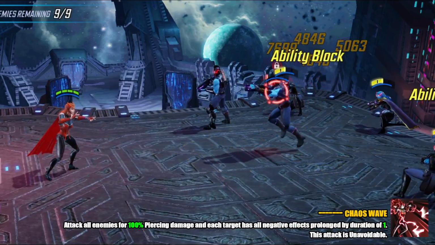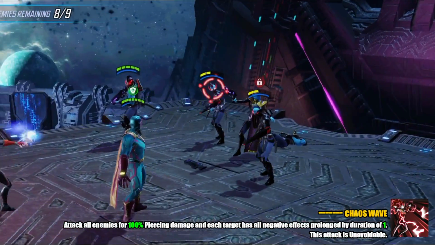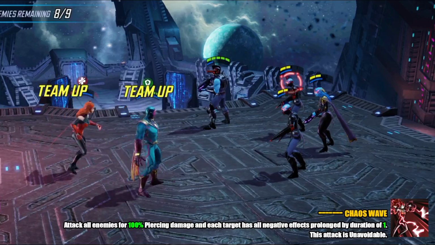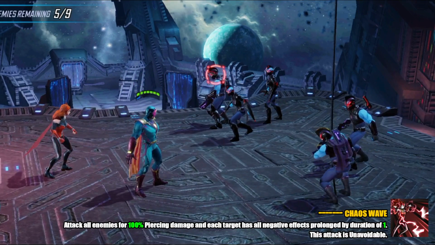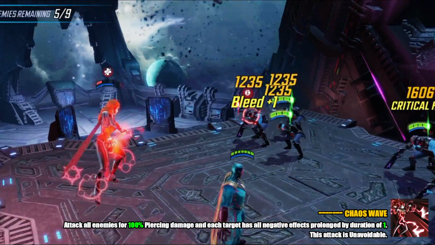We have another really interesting skill here then with the ultimate, and this is called Chaos Wave. It does take a whopping 7 turns to charge, but it's fully charged, so if the opportunity arises you can use this at the start of a fight. Now with this you attack all enemies for 100% piercing damage, so again we've got the pierce which is really nice there, and each target has all negative effects prolonged by a duration of 1, and the attack is also unavoidable.